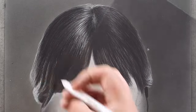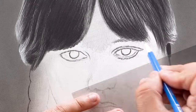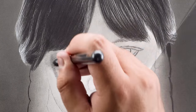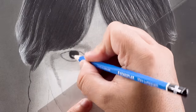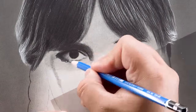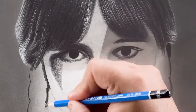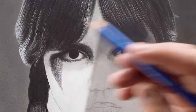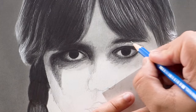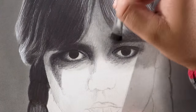For the forehead and eyes, I used the B pencil to add a base layer and blended it using a dry brush. Make sure you darken the outlines of the eyes or else they will fade away in the blending process. Then I used the 8B pencil to fill the eyes and also shaded the surrounding shadowed portions using lighter pressure. The overall appearance of this portrait is quite dark, so I used the 8B pencil to shade directly over the base layer to avoid extra steps, but you can use the traditional layering method of 3B or 5B to avoid any mistakes or extra dark shades. After blending, I remembered these pencils don't even blend like my usual ones.